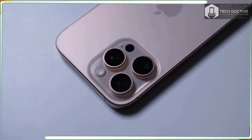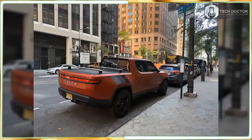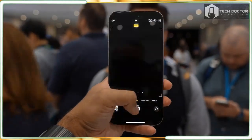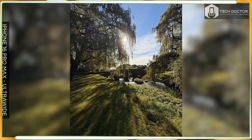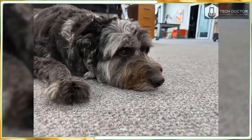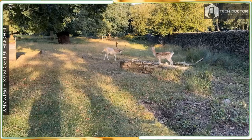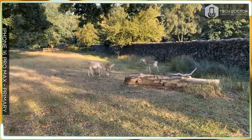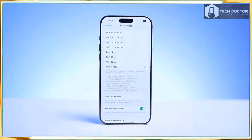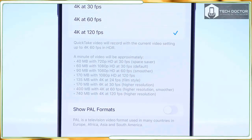Depending on your mood, the new photographic styles can be fun or serious. Apple's tweaked built-in camera filters not only offer more options but give you greater control due to how the company has refined its processing. There is also an improved depth map captured when it detects a face in the scene. Combined with a greater focus on color science around skin tones, photos of people I took using the iPhone 16 Pro were a dream to edit — switching between standard, natural, luminous, white, or ethereal styles already improved colors and shadows, and I could drag a dot on a new editing touchpad to precisely tweak hues, contrast, and warmth.